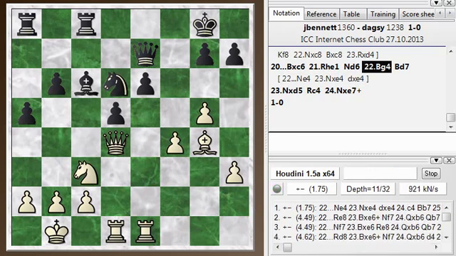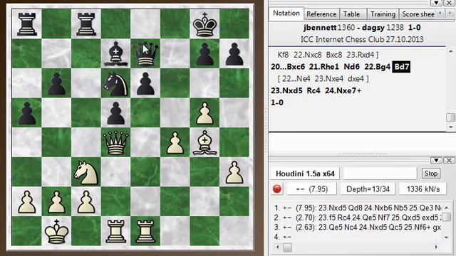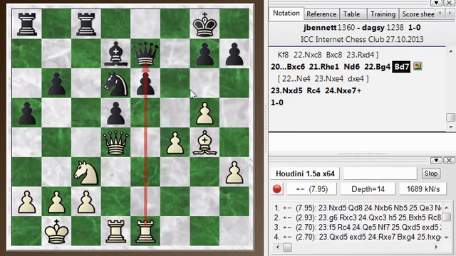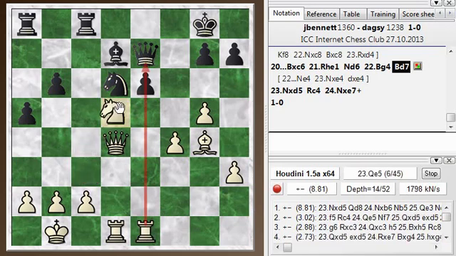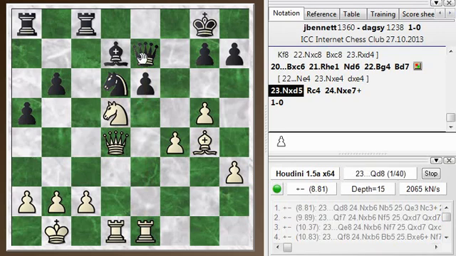But after bishop d7, though, there's a more immediate way to win, which is to notice that because of the pin here, I can play the move knight takes d5, which I did. And then he played a move rook c4, which is a blunder, but it turns out there's no good moves here. The best move here was queen d8.